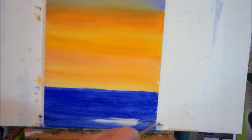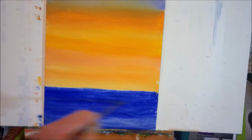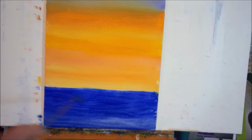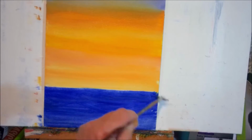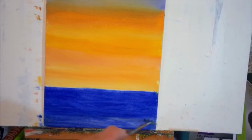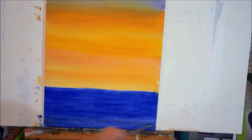I didn't gesso my canvas because it's already pre-primed. With a bit of water, it lets some of the canvas come through a little bit and you get these nice little waves. So you can make crisscross strokes, or you can just go ahead and go straight back and forth horizontally. Make it very easy for you.